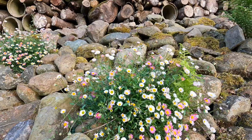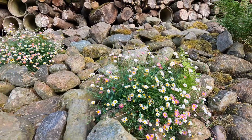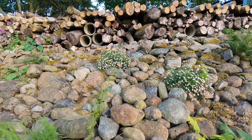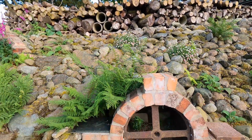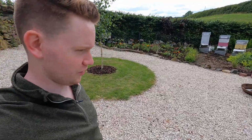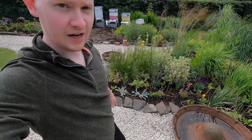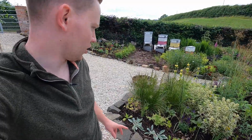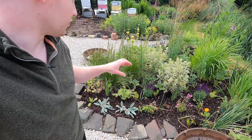Along the stone wall here at the back, the ferns and foxgloves have always naturally come through there, but I've also started to plant in lots of the Mexican fleabane daisy. And then circle on, so nothing's really changed there. That repetition is picked up then in the pig feeders, so again just that circle reoccurrence. This border here is starting to look really well. I'm really happy with it.